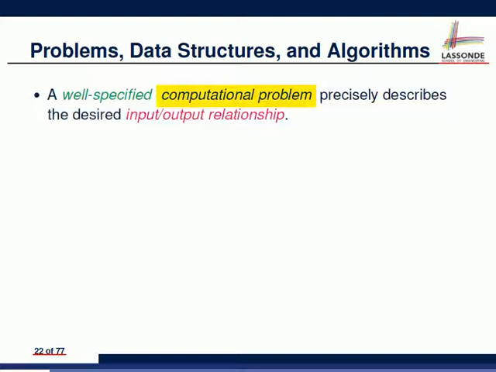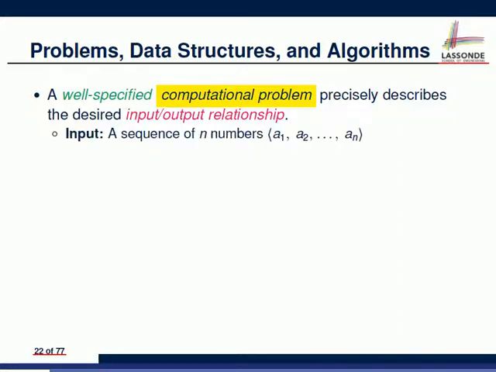Okay, so let's define what a problem is. Basically, a computational problem is simply going to tell you what the inputs are and also what the output should be. A little bit like what a method is. You want to know what the parameters are and what the return value should be, right? You got input, you got outputs. Whenever you can tell me what the inputs are and what the output should be, it's a computational problem, okay?